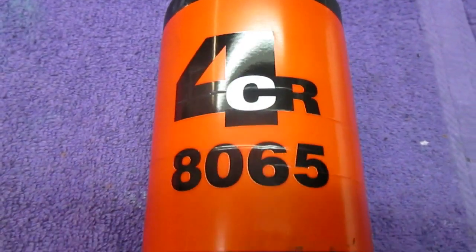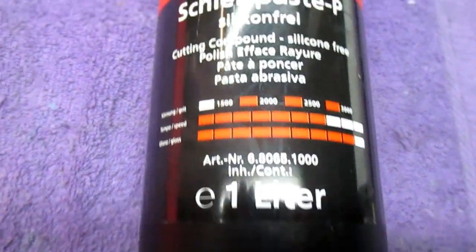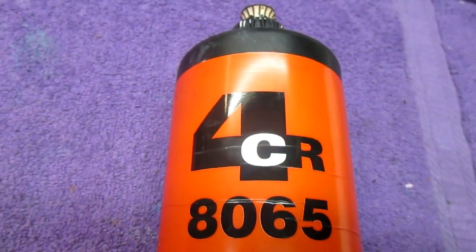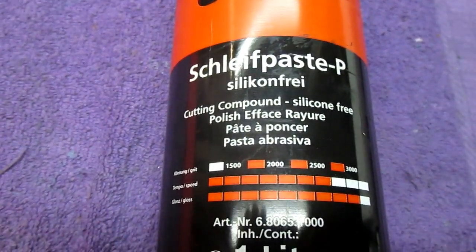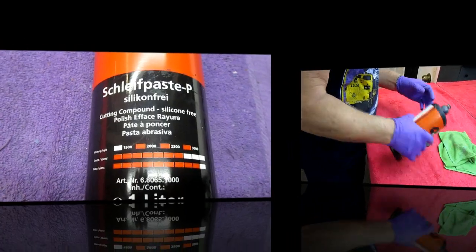And this is one of the compounds that I really think is special for me. It works really well. 8065 for CR. I've used this for many, many years with really good results. It works by hand, and you can use a buffer. And we'll try to show both ways.